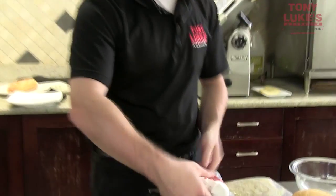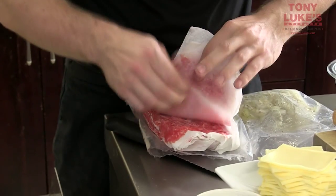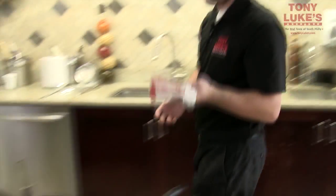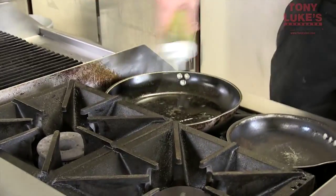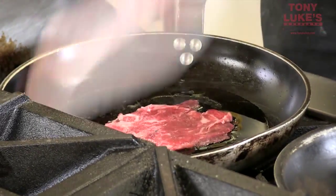We're going to cook up the ribeye steak. Each sandwich is going to use four slices of product. You can cook everything up at once — that's not a problem. You want to cook this from a frozen state, but you can also have it thawed out. Just make sure you give yourself at least a 24-hour window to get it thawed. I'm going to use 100% canola oil. The reason we use canola oil is because it does not have a taste, so you're really going to get all the flavor from your steak meat.